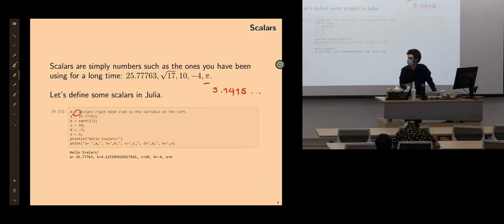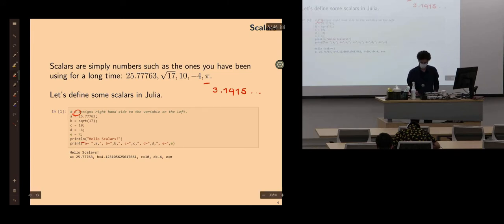Now, we know what it means on paper, but in a program, this means assign, right? When I say A equals 25.77763, it means assign the right-hand side to the left-hand side variable. That's what the computer understands.